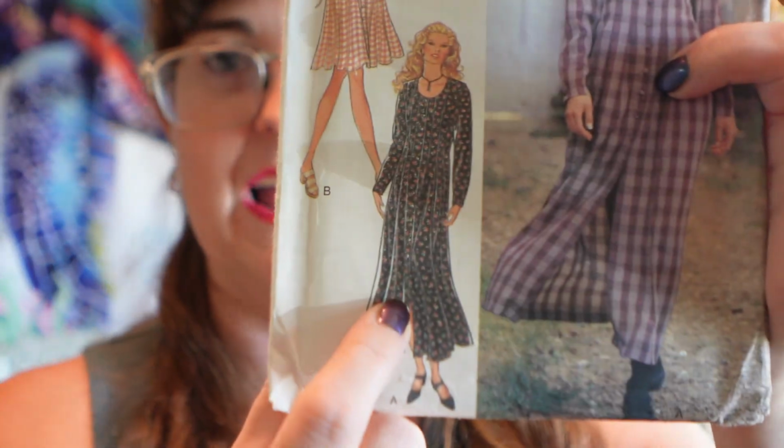I don't really like these little ditzy florals. I think that, you know, I'm not going to try to recreate one of these dresses exactly, but what if I made it out of a really cool solid? Would that suit me more? I'm curious. I want to be curious and reach for things that maybe aren't what I should wear or what I should sew, and just try to see what happens. Just find out, right? If I find the right fabric, maybe this style could suit me.